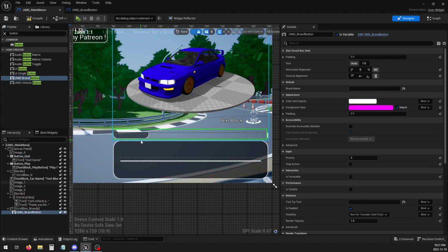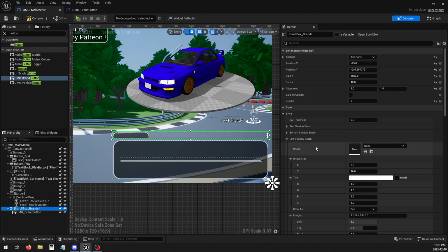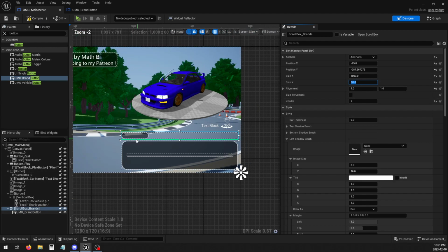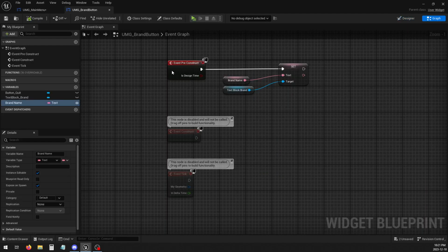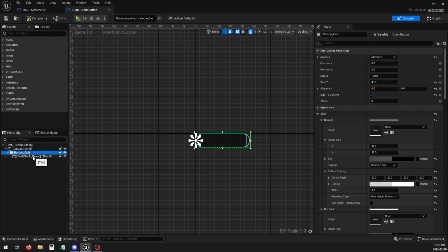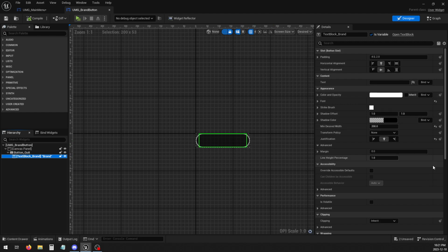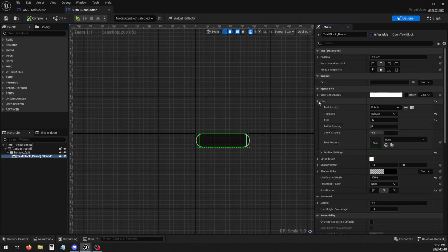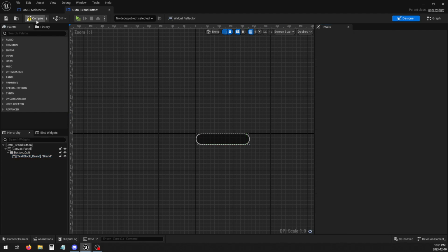As you can see, the scroll box is way too small. 100 is way too big. No, actually, that button is way too big. That is probably because of the size of the text. So let's go ahead and change it to about 24.